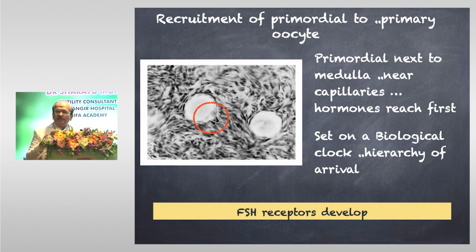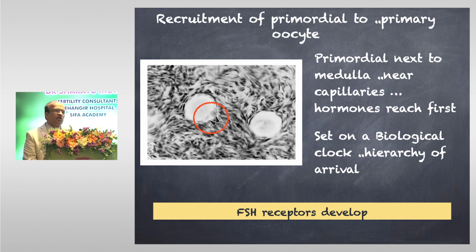And the one who comes last will develop the last. So which follicle remains till the age of 40? The one which has arrived at the germinal ridge last will remain at the age of 40. So that follicle has gone through all the epigenetic insults in life, and probably may not perform the best. But the younger ones have arrived early. That's why they are developing early. And that's a kind of biological clock which has been set in. I really don't know how they ever did such a study to find out this biological clock.